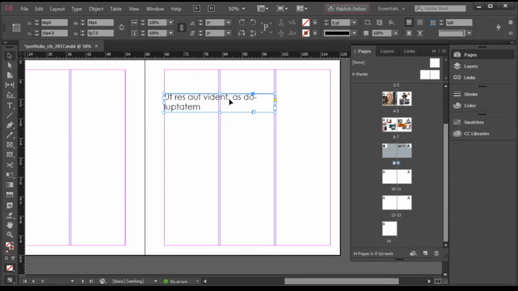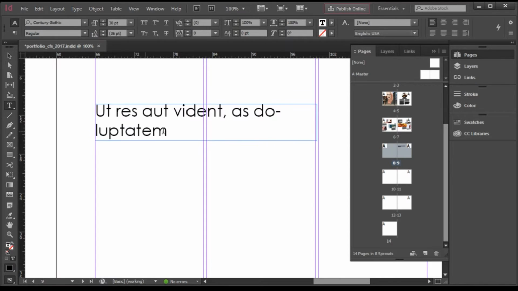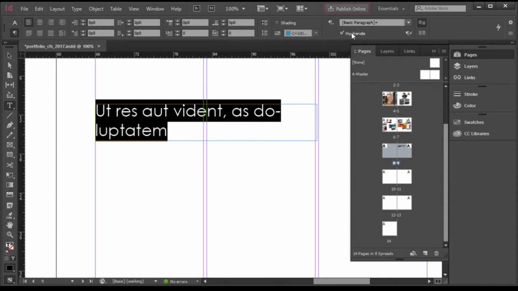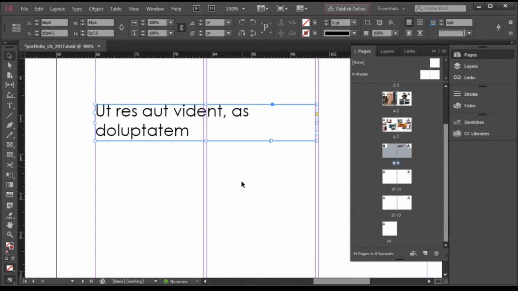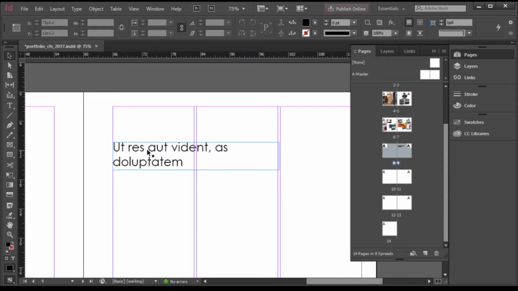Okay, if you are irritated by the hyphenation mechanism of InDesign and it's really messing up your content, then you can very conveniently switch it off by selecting all of it and clicking here to go to the character formatting. Click here and there is this hyphenate option selected. You just switch it off and next time it won't hyphenate your text, rather it will move it to the next line.